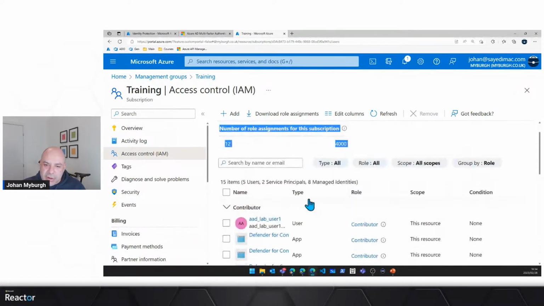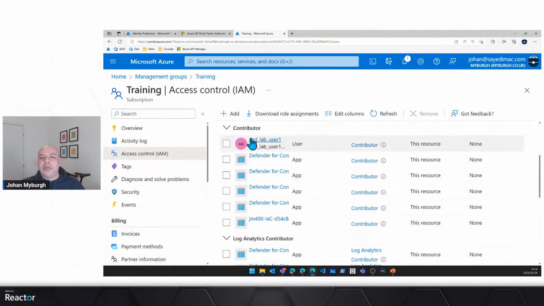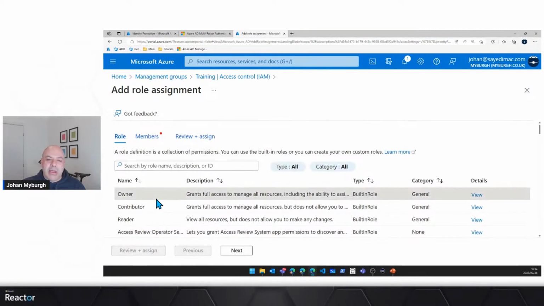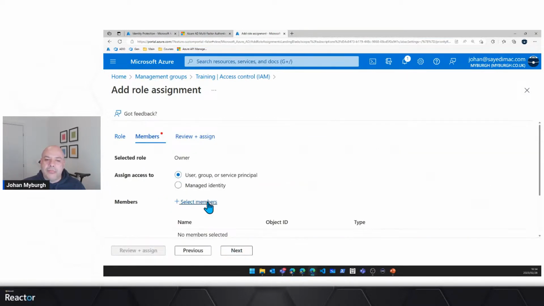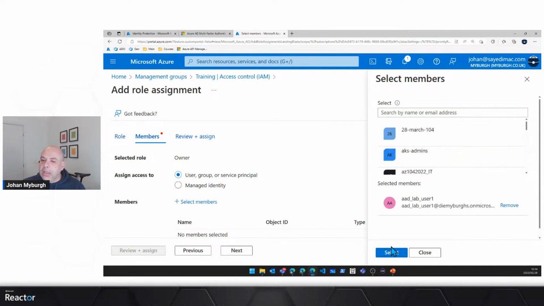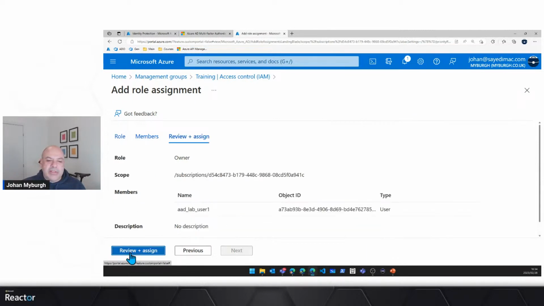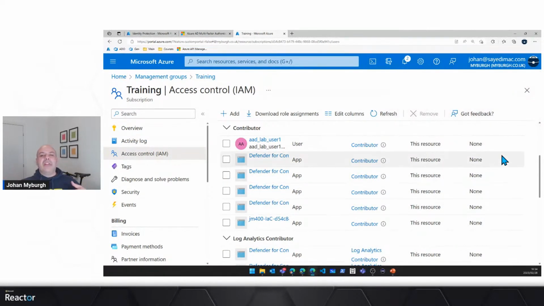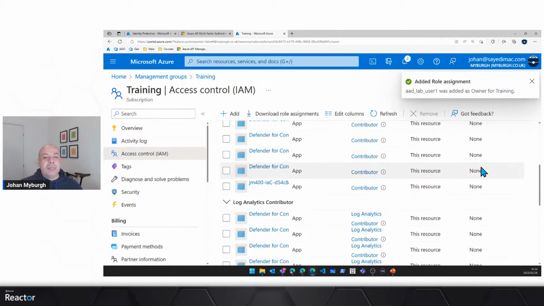Well, let me just see where it is. There you can see contributor, and this user already has that role. In fact, I can go and add another role assignment and make this user an owner if I wanted to. And you'll see that this will essentially allow me to give additional permissions.